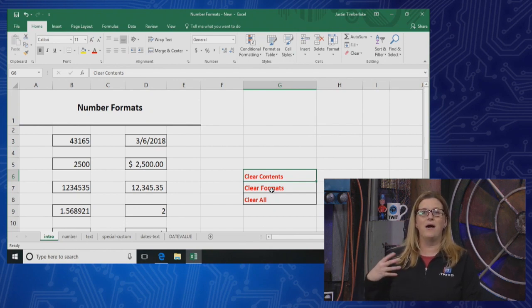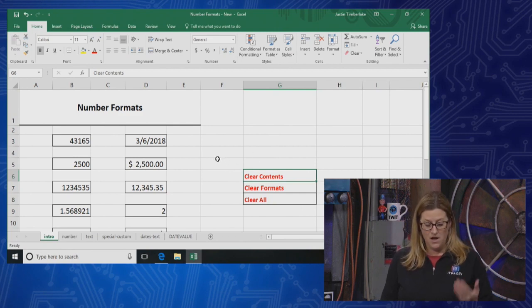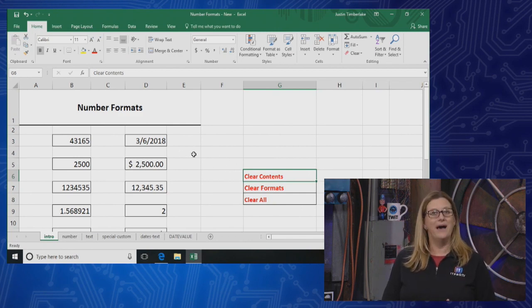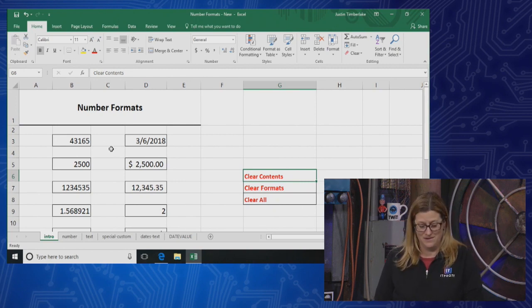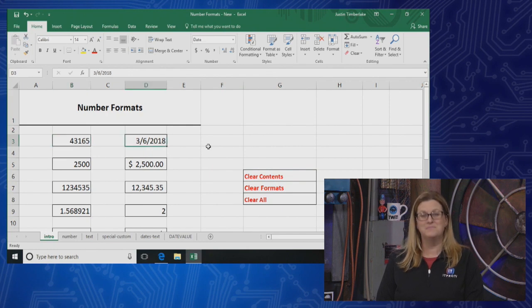So this is how I would like it to be displayed and formatted. Well, the same thing goes with numbers. And in these 2 columns that we have here, like the ones in column B and then also in column D, and on the same rows, I gave a little space for that column C in the middle. These are the same numbers. Okay? So this number and this number is the same.